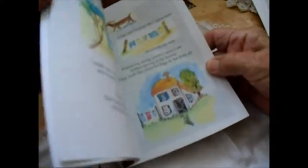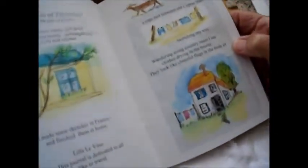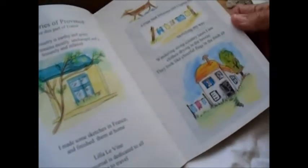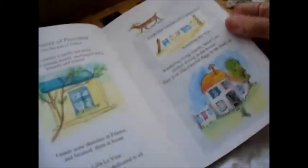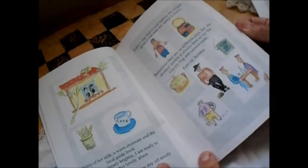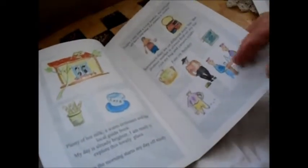So I'll show you some of the pages. And as I say, it's all kind of whimsy. If you have been to the south of France, you maybe would understand, and perhaps it doesn't make any sense to you right now. But it's just little sketches of the things I saw that caught my eye. What I had for breakfast, I'd sit there and sketch. Sometimes I'd take a photograph of my cafe au lait, and people I would see in the markets, a couple of old men having a beer, or maybe they're having a coffee, because that's how the water would come in those glass bottles like that.